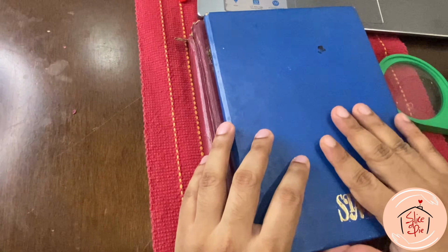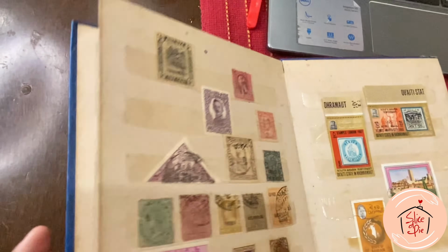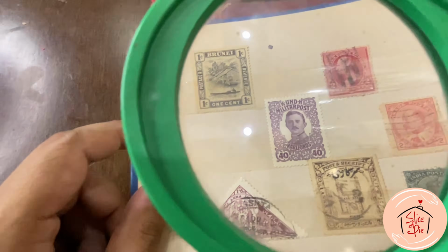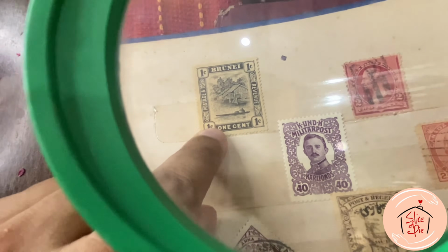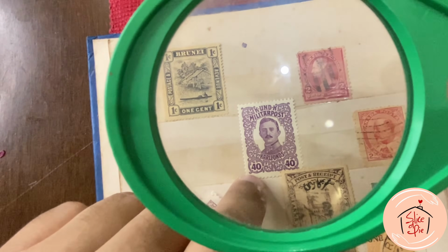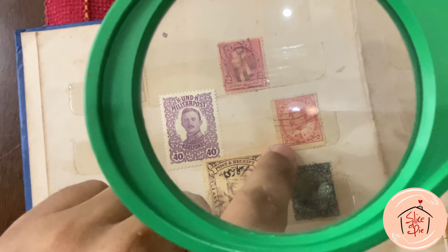So as I promised, now this one is a very special collection of mine, so I would do this at the end. So let's go over these stamps. So this page here, these are very old collections, all stamps that are almost 100 years or more old. So this one here is from Brunei. All of these are 100 years or more old. This is from USA. You can see George Washington. This one is from Honduras. This one from Canada. This stamp belongs to 1903.